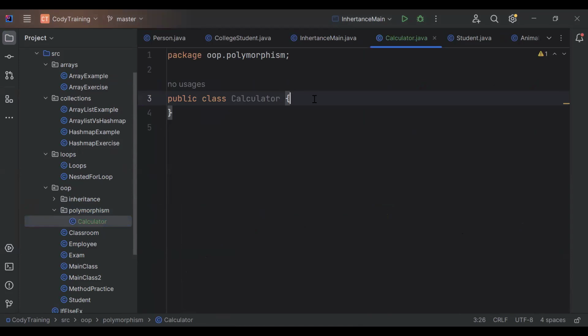In this calculator class, I will create a public int method called add that takes two parameters, integer a and integer b.